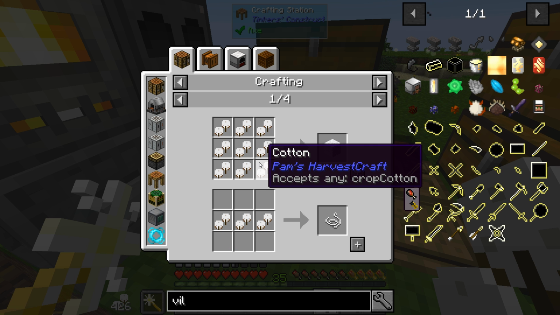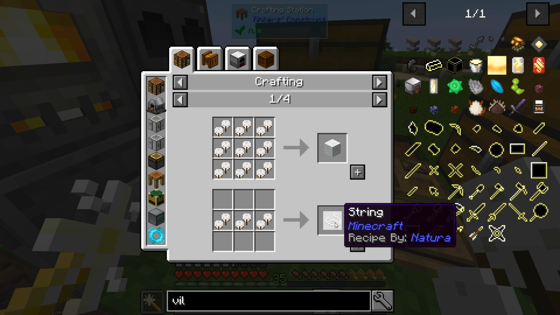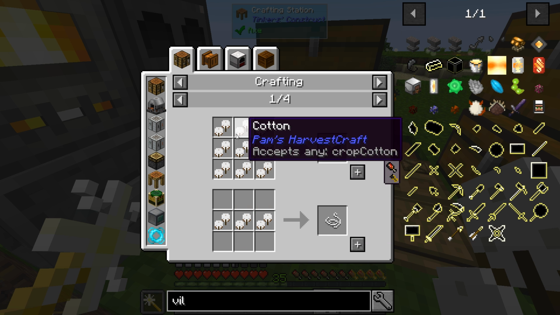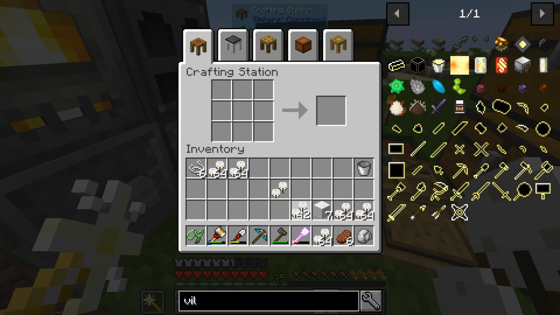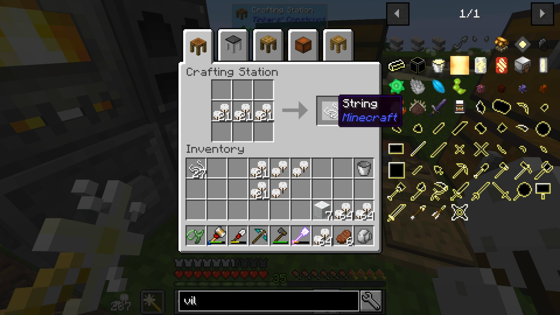So let's see. Not in this case. Not with this. It's not. With Pam's, 3 of these equal string, whereas 4 string would equal wool. So it's better to actually do this than to do it the other way. So let's go ahead and make a bunch of wool. Or, well, actually, I want to make at least enough to get 1 emerald today. So I'm going to need at least 20-something string.